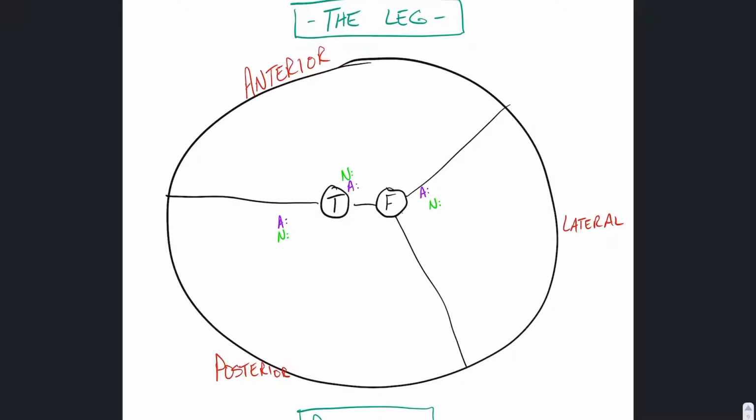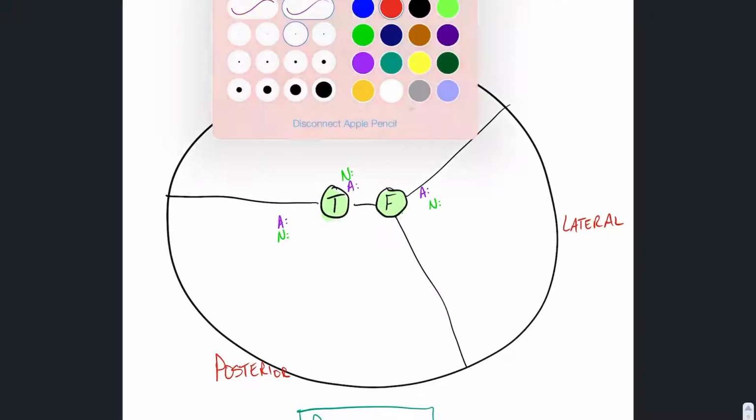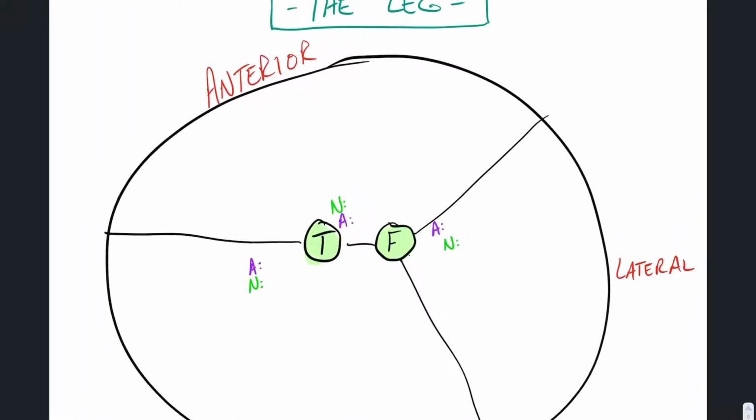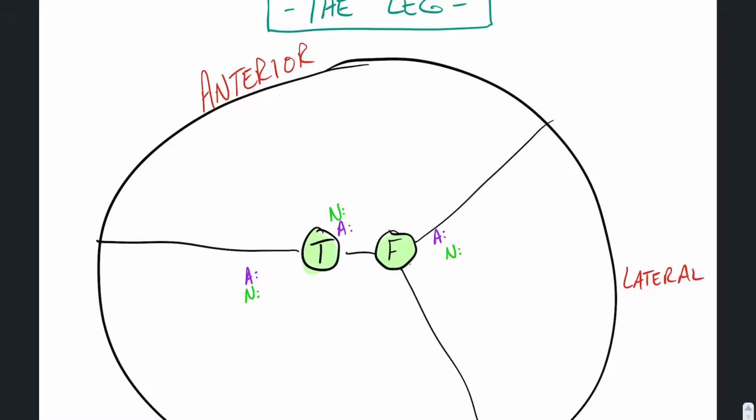And in the center here, I'm going to highlight in green, is the tibia. That's the T, and the fibula, right? Those are the 2 bones. So it gives you some point of reference for what we're going to label in. And so we're talking about the anterior. In the anterior, we have 4 muscles. In these 4 muscles, we're going to start with the outermost.